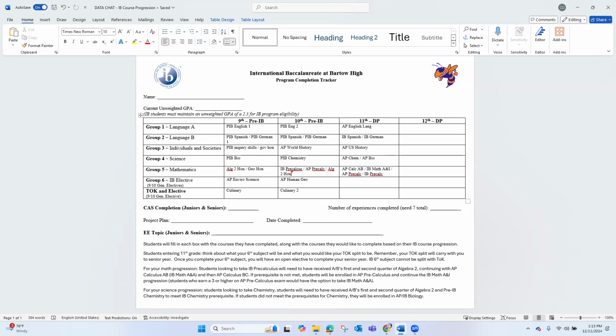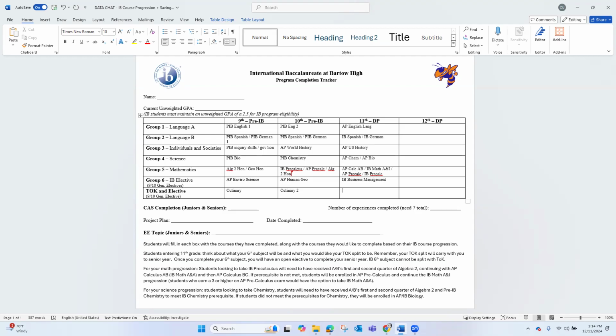Your IB electives to choose from would be IB Music, which you should be in pre-IB Music 1 and 2 prior to entering into IB Music. IB Art, and again, should have been in pre-IB Art 1 and 2. IB Business Management, World Religions. At this point, for our example, I will choose IB Business Management.